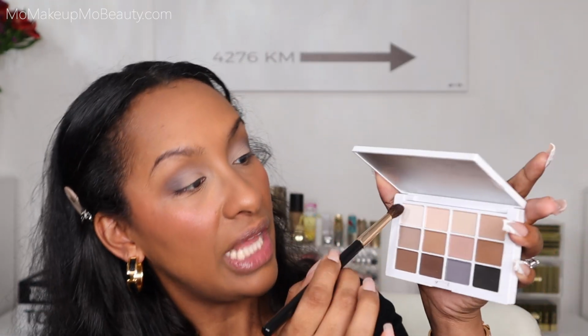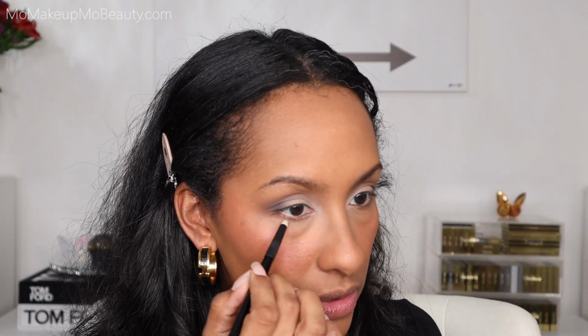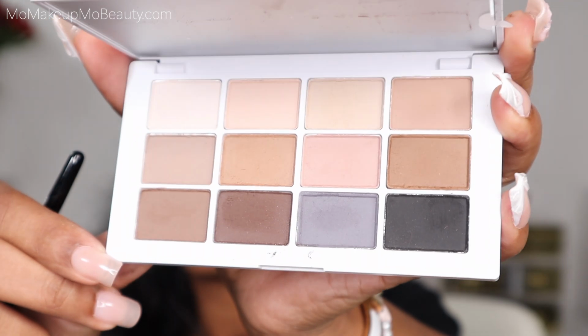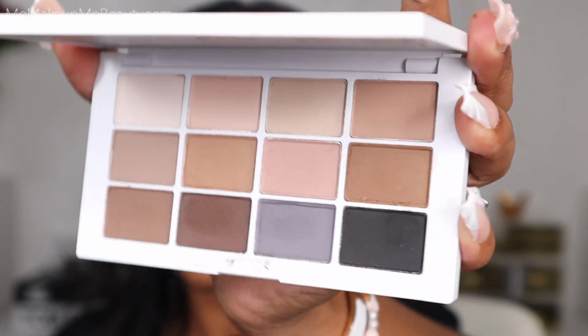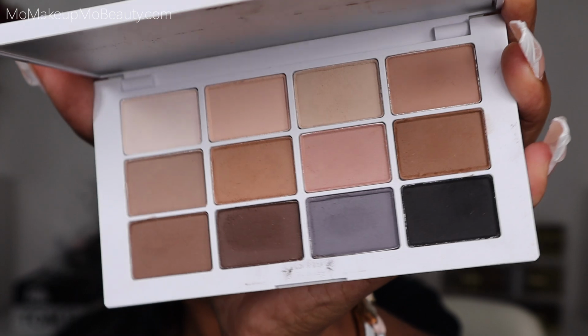Now, I am going to go into the lightest, because I do want to use that to brighten the inner corner. Yeah, you see how brightening that is? Wayne Goss E5. Let's go in with the gray shade. I'll bring that on the lower lash, just to bring the whole look together, you know? Tie it all in. I'll go into this shade as well with the same brush. That's the shade we used in the crease. I mean, for a softer, more creamy matte, I don't have a ton of kick up everywhere. I like that. I like that a lot.